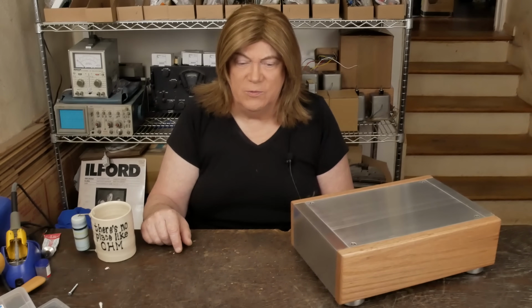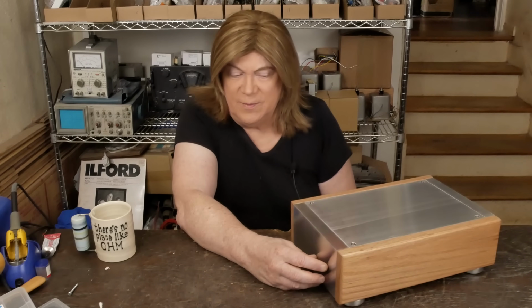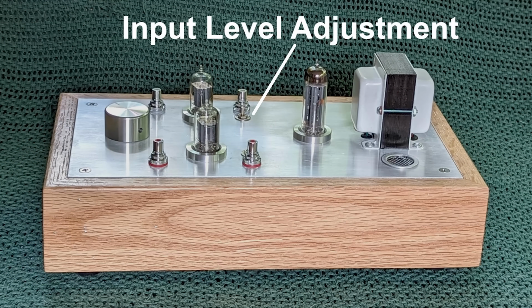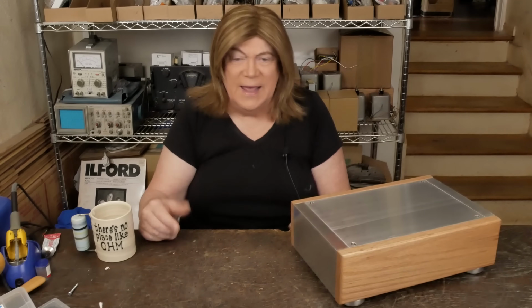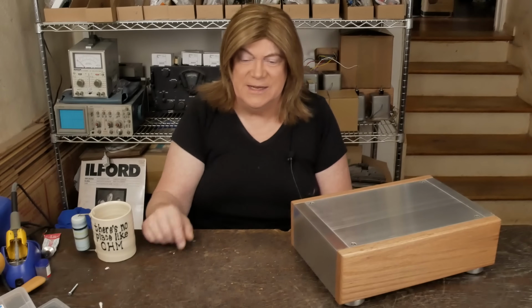The other option, instead of having a big volume knob on the front, would be to have just an attenuator next to the RCA jack, kind of like I do on my color preamp, and have a really nice pot that you can adjust the volume with a little screwdriver, because I find for my own use I rarely change the volume level from listening session to listening session. It just sits in the same spot.